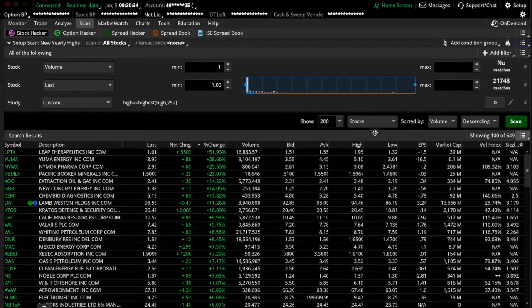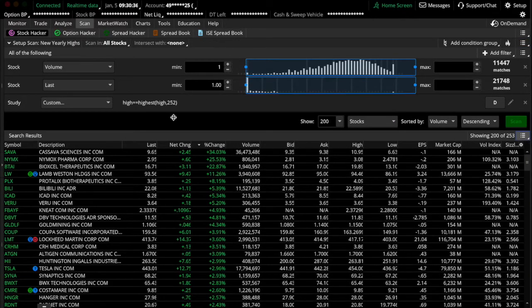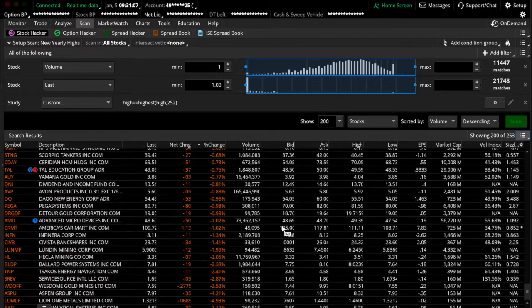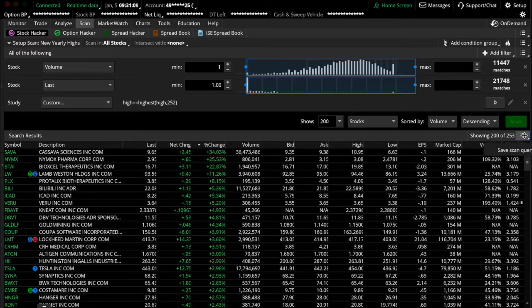new yearly highs. We'll click that on and we'll actually do a scan for new yearly highs. We'll leave everything exactly the way it is, but you can change this to meet whatever criteria you want. For example, the volume you can change to be higher volume, and the last price that the stock was running at, you can change to meet the stock prices that you're more interested in. And then the custom study here is the actual script that runs the specific scan, which is a pre-made one in ThinkorSwim. Once you scan and you come up with a list, you can save this so it alerts you every time something new gets added to this list.